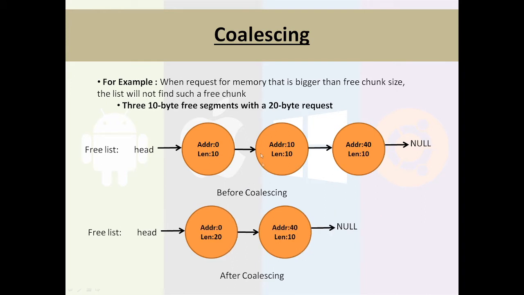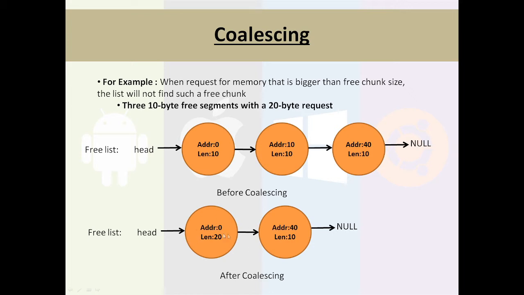So what I'm going to do, I know I quickly cycled through the slides there, but on this slide here, you can see that I've changed the free list setup a bit, where now we have address 0, length 10, address 10, length 10. So these are hypothetical nodes or this hypothetical list. Well, they're adjacent. So what ends up happening is coalescing can occur for either one of these nodes.